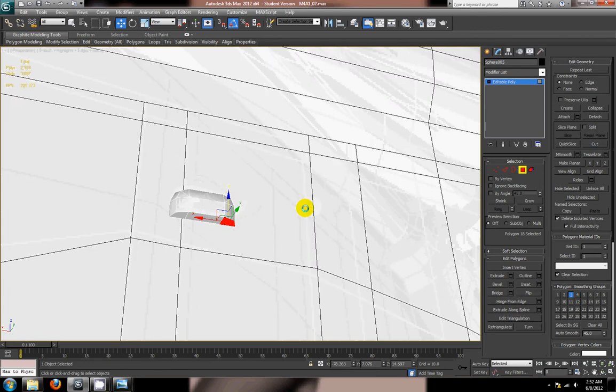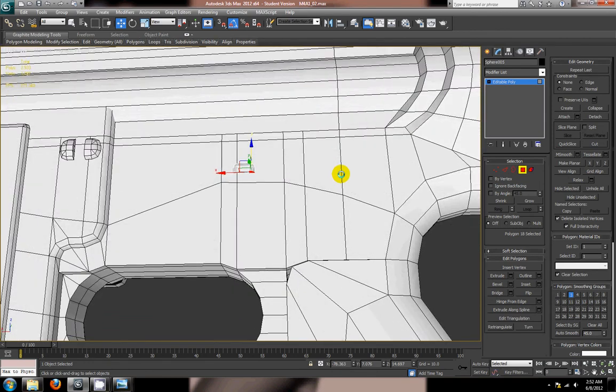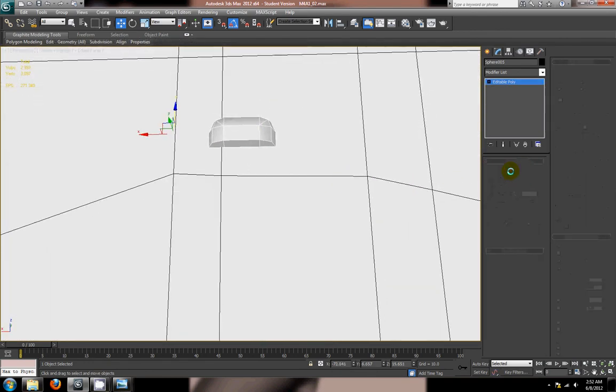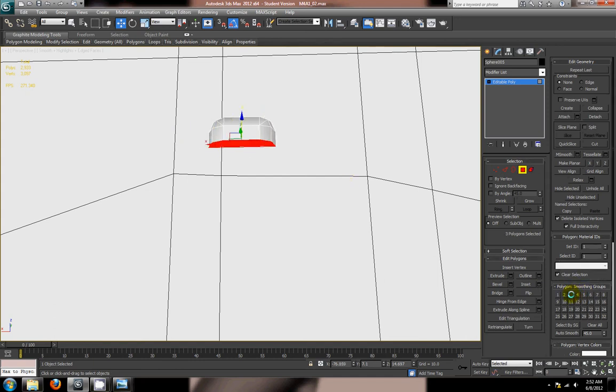There we go. Give this a new smoothing group right here.